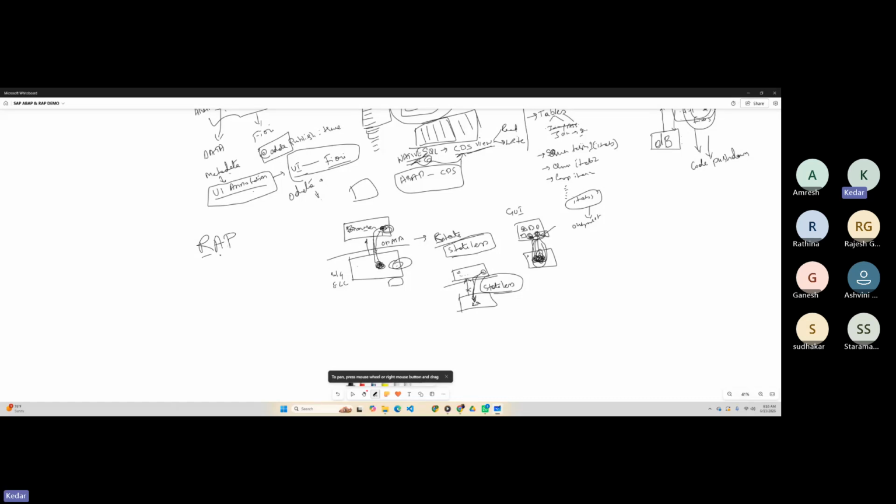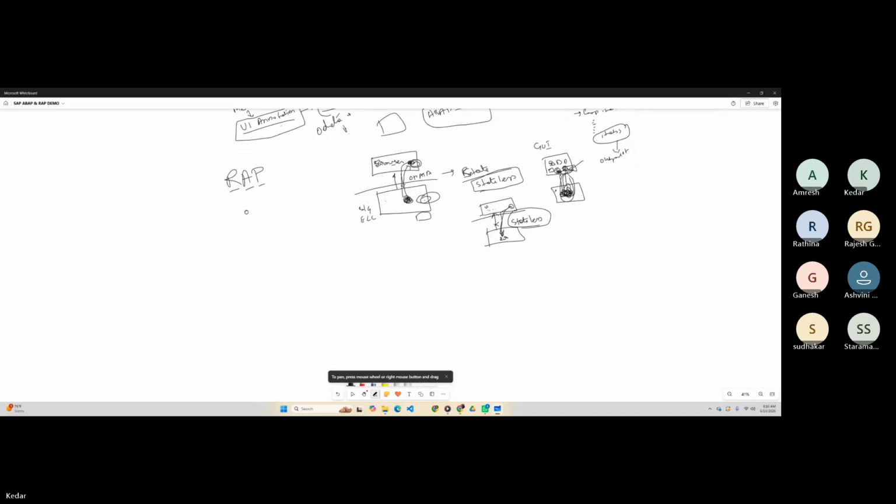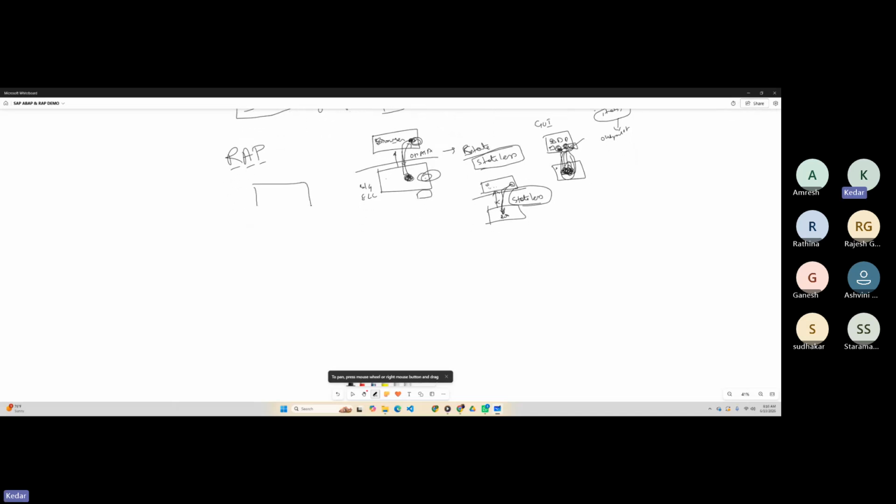Okay, the REST based ABAP programming model. So what happens in RAP? In RAP, you have your same front end and your back end. Here you have all your UI elements and all your buttons, whatever buttons you want. First, from the back end, these UI elements will be rendered. Here also you'll use OData. The UI elements are rendered. Any action you do, the UI element calls the backend and performs something.